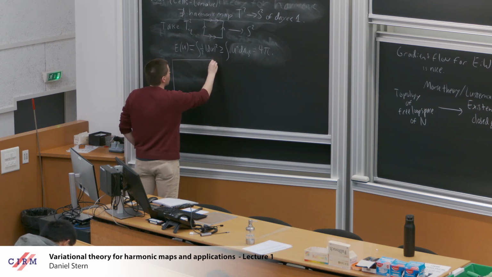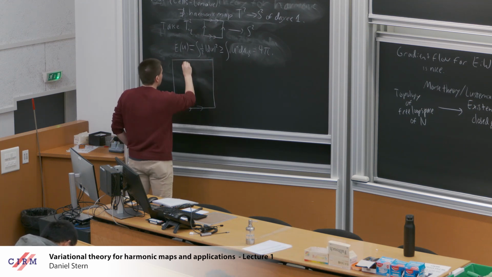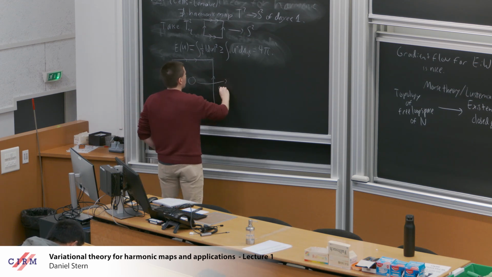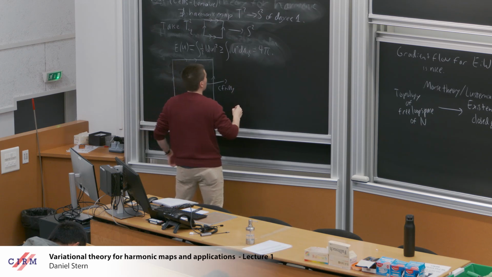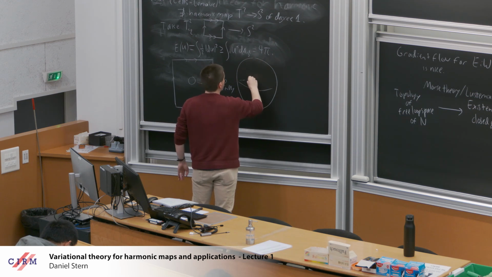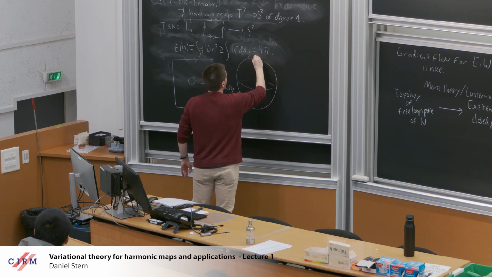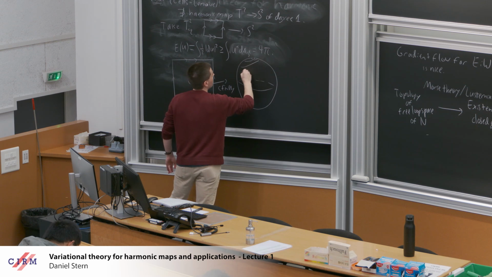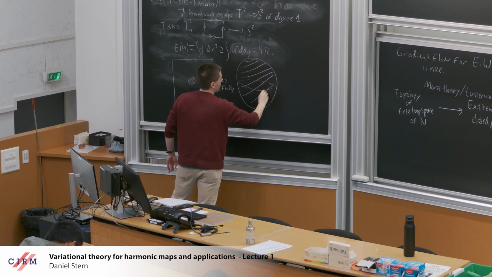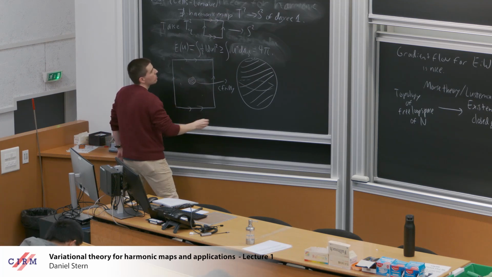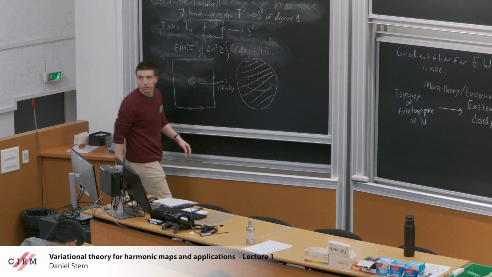Well, here's a crude way. Let's take our square torus. Let's cut out a little tiny disk here around the origin, say, and then we can map that conformally by some stereographic projection and scaling to our usual S^2 with a little neighborhood of the North Pole cut out here. So this over here is conformally covering all of this, and then we can just squash everything out here to this little region here.